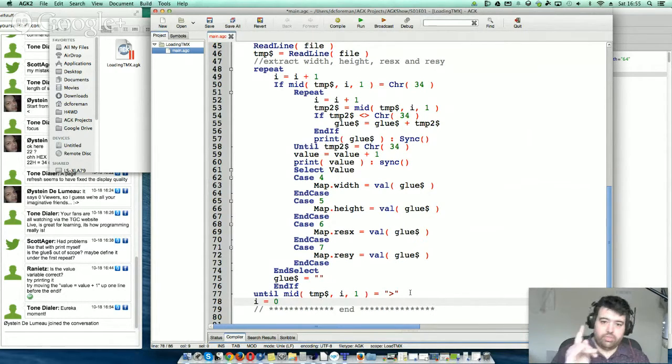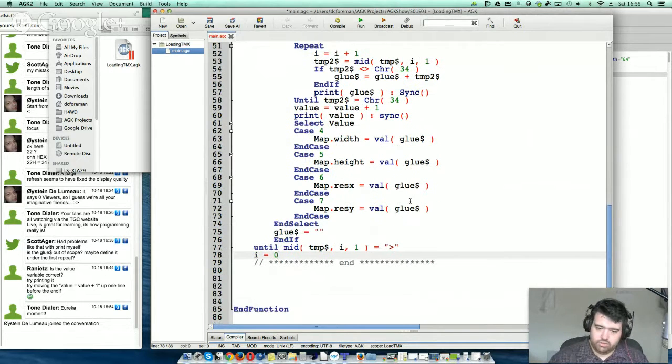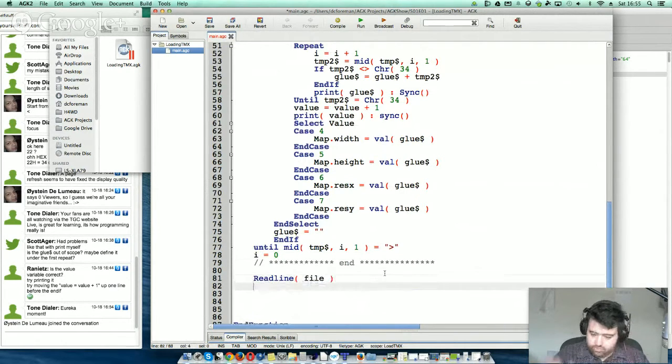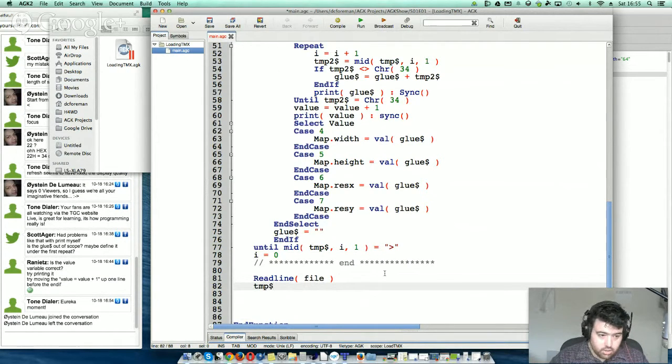That ensures that the i's we generated in this section won't interfere with the next, and it also allows us to reuse that identifier. So we're just going to read line file, and again this is just so we can abandon that particular line, and then we just go temp in and out equals.